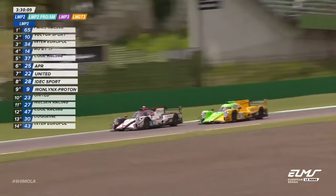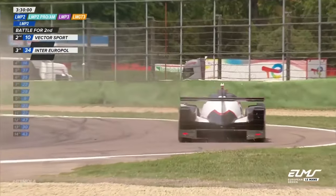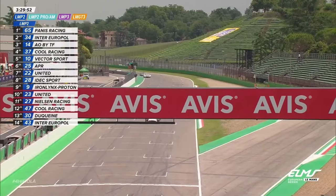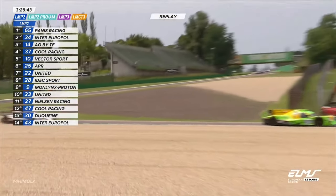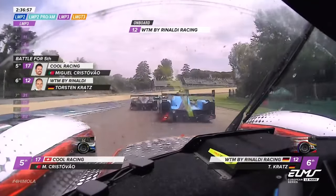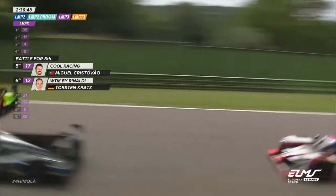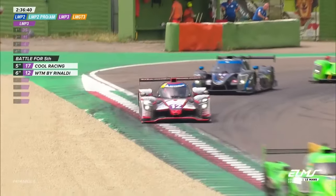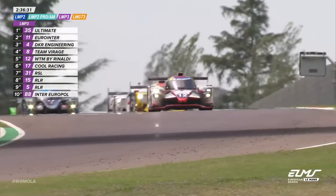Cullen runs across the gravel and has lost those positions — I reckon Vector Sport's car have lost three positions now because Fluxer's got through as well. Ghiotto went down the inside cleanly, and Ryan Cullen on the exit of Rivazza 1 then ran out into the stones. The car is under investigation, and that was very tight indeed. Not the first time that car has headed onto the grass against Ghiotto — he was forced there by Ryan Cullen earlier in the piece. He's under real pressure because Johnny Edgar is catching him hand over fist — it's under three seconds now. So Ghiotto had to make a move but maybe chose the wrong place at the wrong time.